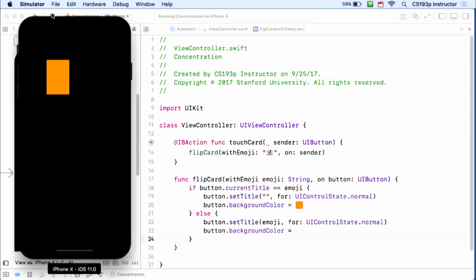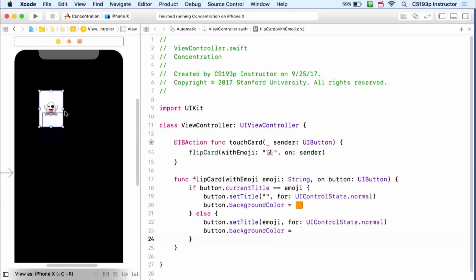Now let's go and add another card. Okay, we got one card. Let's go to a second card. Believe it or not, you can take things in Interface Builder that are the way you want and just copy and paste them. So now I have two cards. And this card already is the right shape that I want. It's got the right font size, all that stuff. So it's really recommended to copy and paste versus dragging out a new one and trying to set it to all the same things. Just copy and paste.